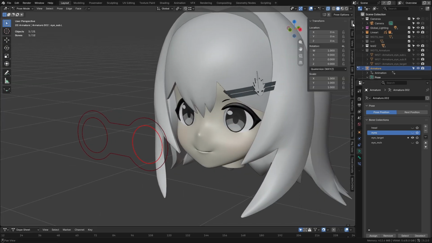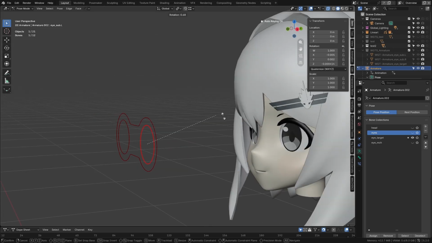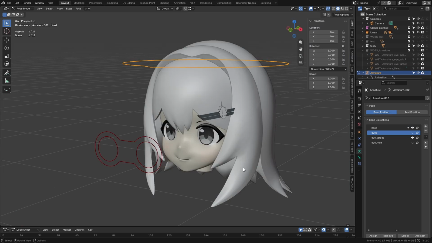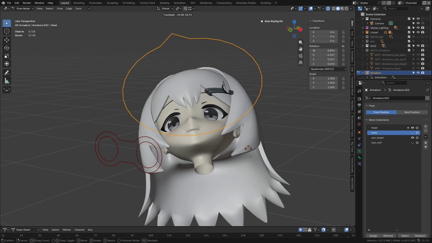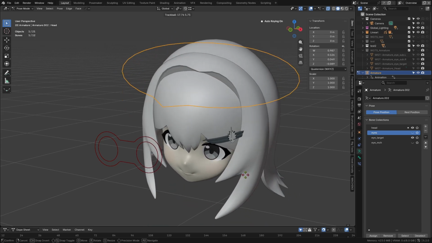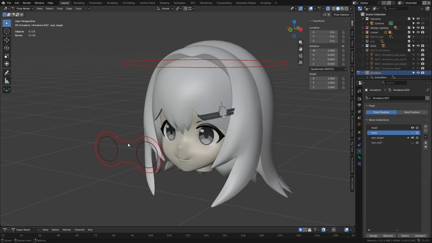You'll notice that rotating this doesn't actually do anything. So we'll just lock this so that the animator can't rotate it. So here's a little bit of a problem. Our head, when we rotate it, our eye target doesn't actually follow the head. On many occasions we actually want this to happen, but on some occasions we actually might want the eye target to follow the head.